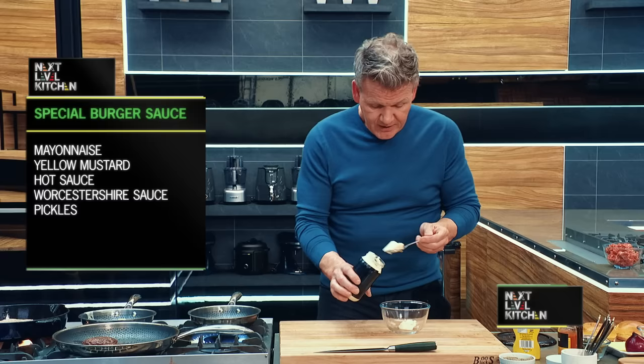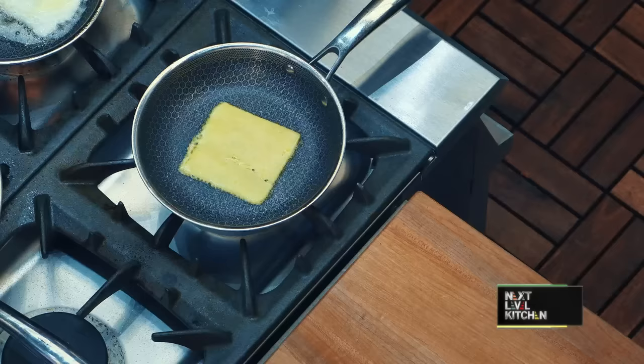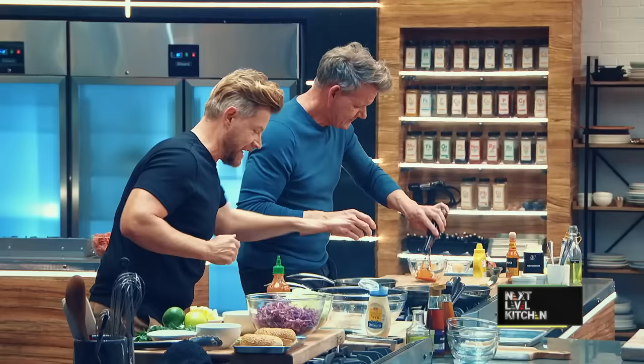And look at that cheese melt now, Richard. So that's going to caramelize, get crispy. I'm going to stick my bun on top of it, OK? So you get, like, triple texture going on here. You got all these textures working, which is absolutely fantastic. Honestly, I love that burger sauce.